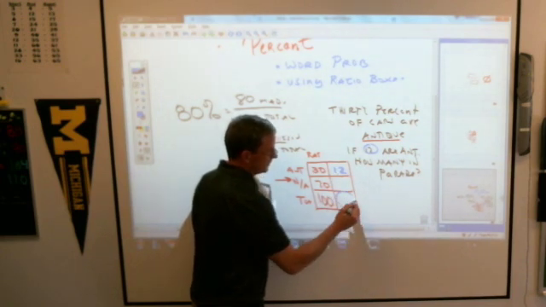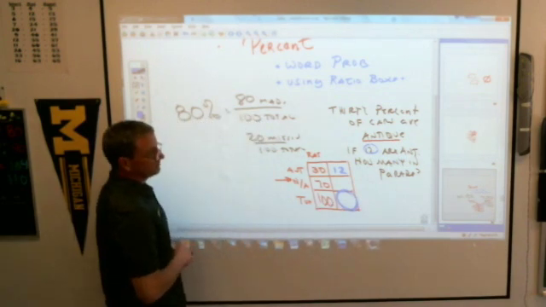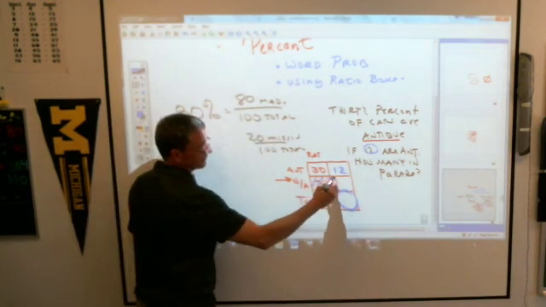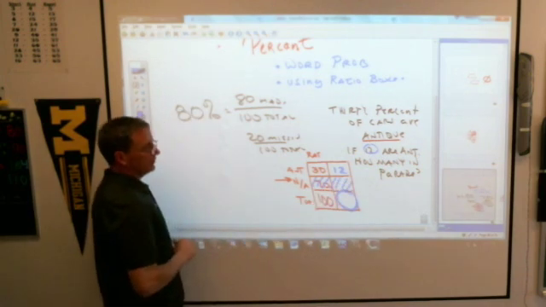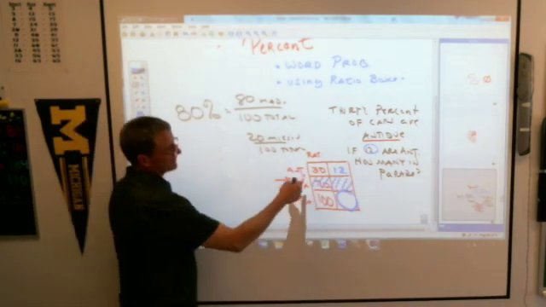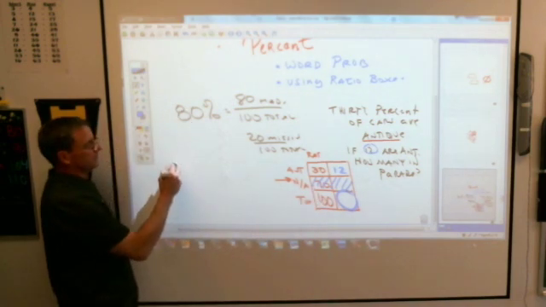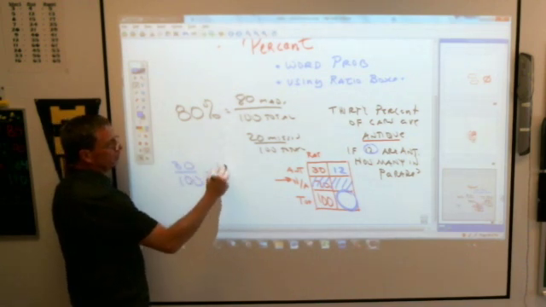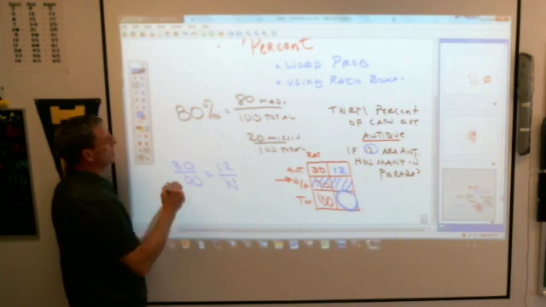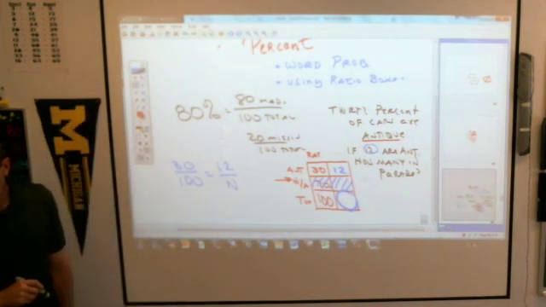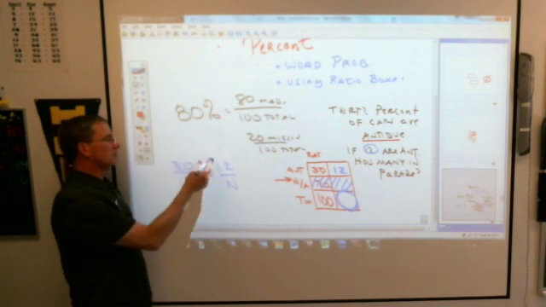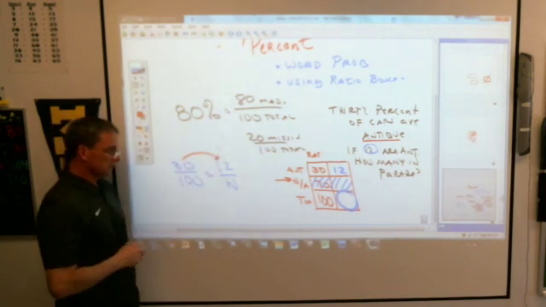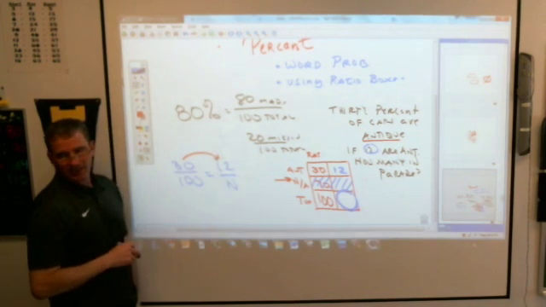Total. And here's where the system gets a little mucky here. I don't need this, so I can kind of ignore that. It would be a wise idea for you to go off to the side and write this out in equal fraction form. 30 over 100 equals 12 over what number? To which, if you're Ethan, you're going to say, well, I don't know, how do I go from 30 down to 12? Divided by 3. Well, 30 divided by 3 is 10. No, 30 divided by 3 is... 10. Oh wait, no, I'm thinking of 36.